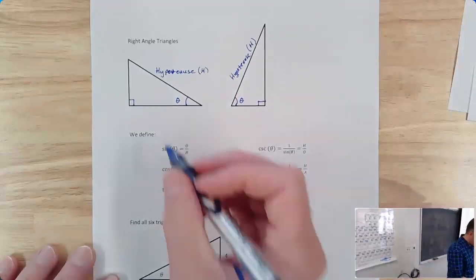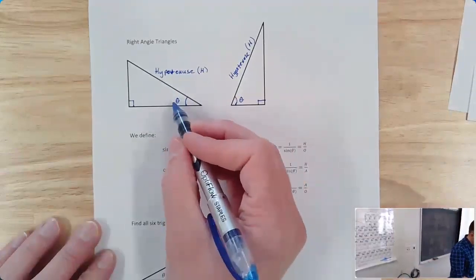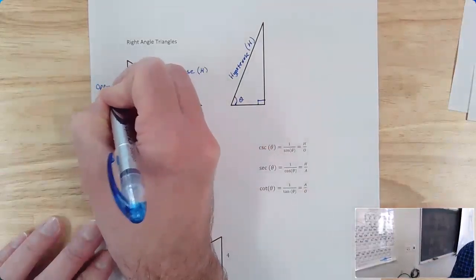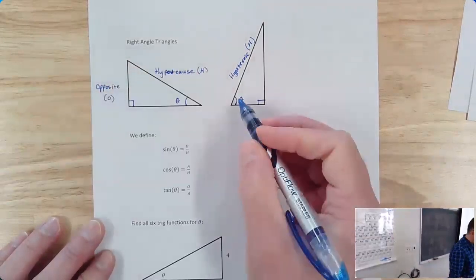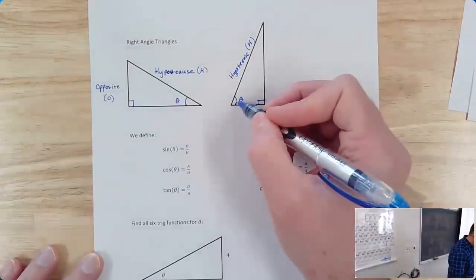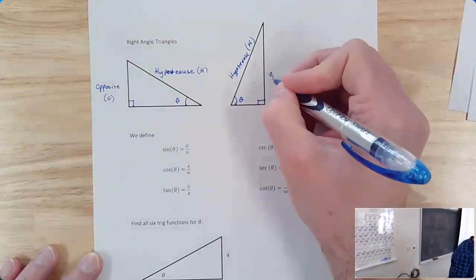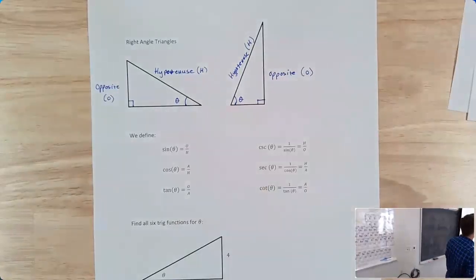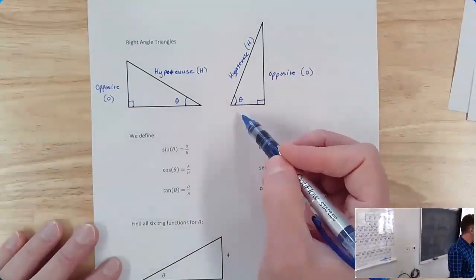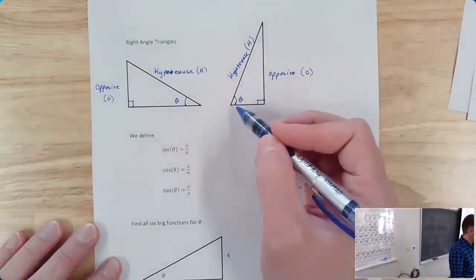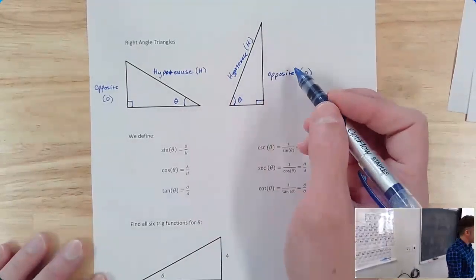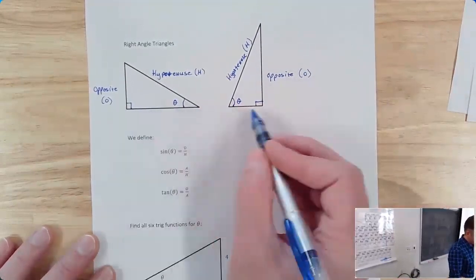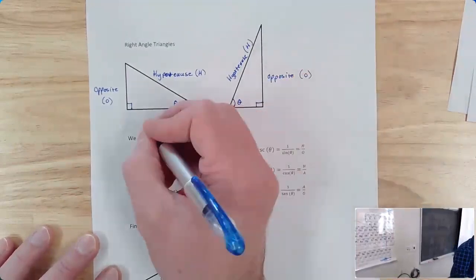Now, in this triangle, since I picked this angle to be theta, I'm going to call this side over here the opposite side. So this is the opposite. Same deal here. Since this is the angle theta, this side that's opposite of it is what we're going to call the opposite. The opposite side should always be the side that theta isn't touching either one of. Theta is between two of the sides, and the side that's not between is the opposite side. Same here, same here. And then finally, the side that's next to the angle that isn't the hypotenuse is the adjacent.